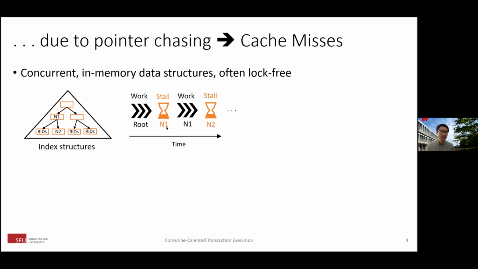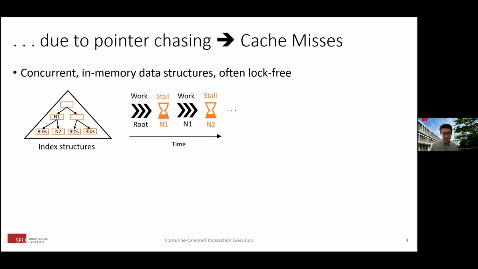Now, after a while, when the data is finally in the CPU cache, we can continue to look at this node, for example, over here. We can do key comparison and figure out which node we want to access in the next level and so on. When the CPU is stalling here, it can't really do anything else. So in other words, these are CPU cycles that are wasted. And so pretty much this is cache misses going on everywhere whenever we drill down, for example, this kind of data structure that involves pointer chasing.